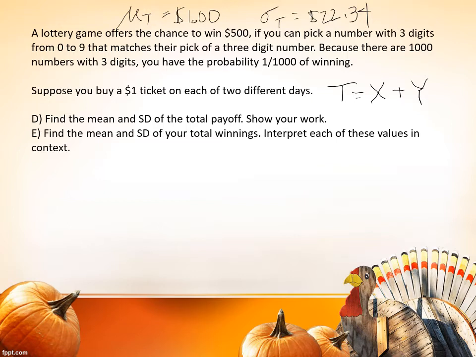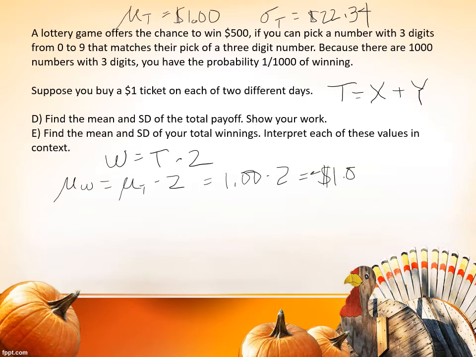So my total winnings are going to be whatever the total was. Or I guess I should say it like this: my winnings is going to be my total minus 2, because it cost $2 for the tickets. So I'm not transforming a whole lot here. I'm going to say that this is my total minus T. So that's $1 minus $2, which is negative $1.